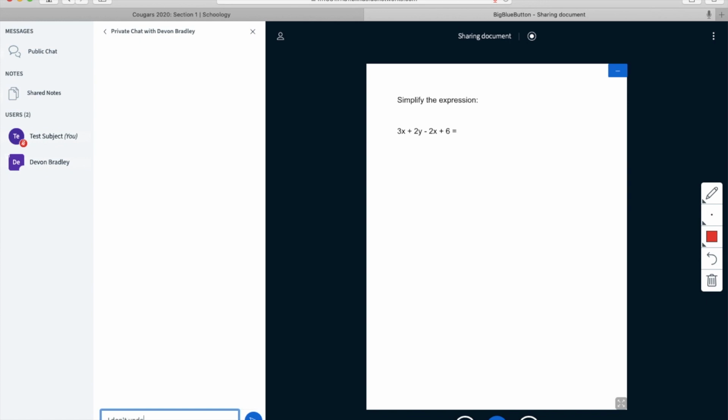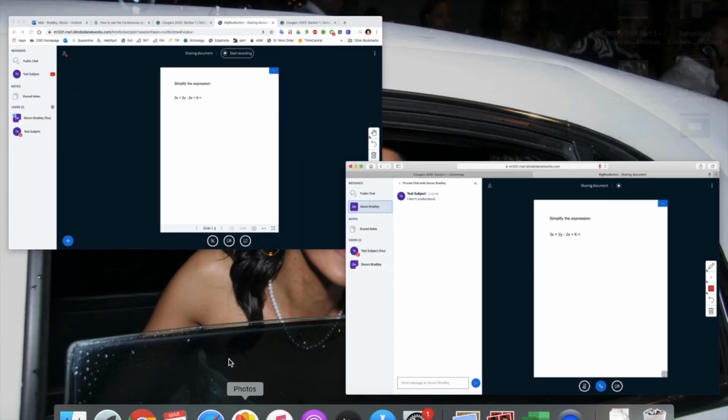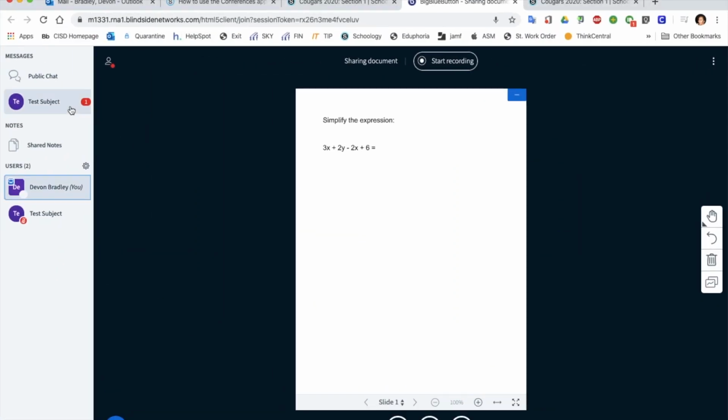So if I don't understand what's going on, I can type that there and just let my teacher know privately, so my teacher will help me if needed. And on the teacher end, I see the name, and then there's a red bubble by it that lets me know that that student has a question or wanted to tell me something privately.